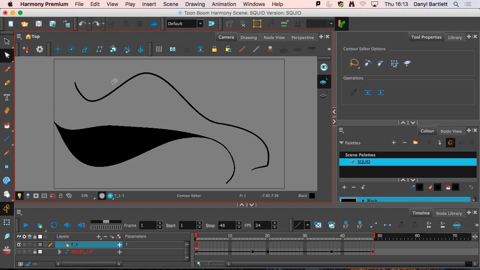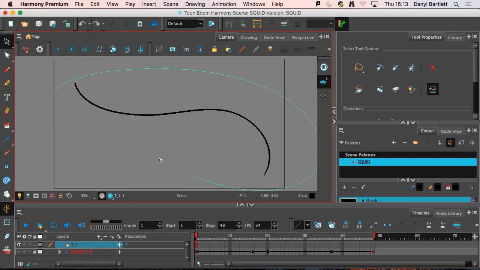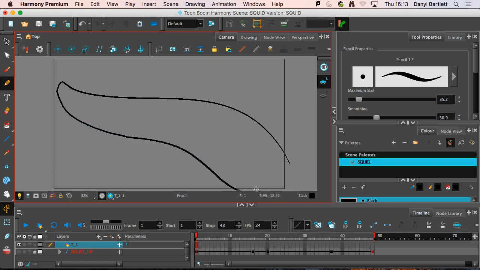So what I'm going to do very quickly, I'm just going to switch this up. And I'm going to draw, instead of a squid tentacle, an octopus tentacle with the pencil tool. So it's going to be something like that, and then it's going to have an end like that. And then I quite like the idea of having some blobs like this.